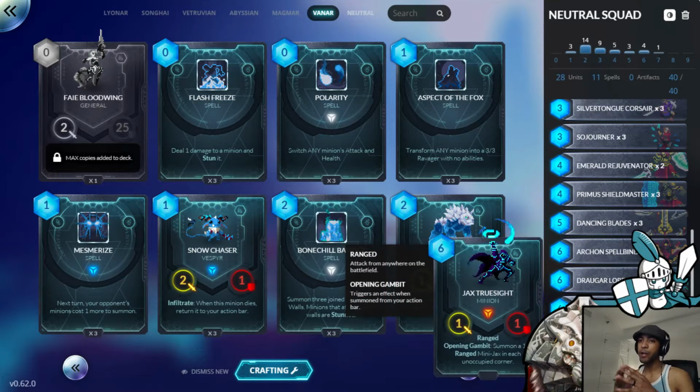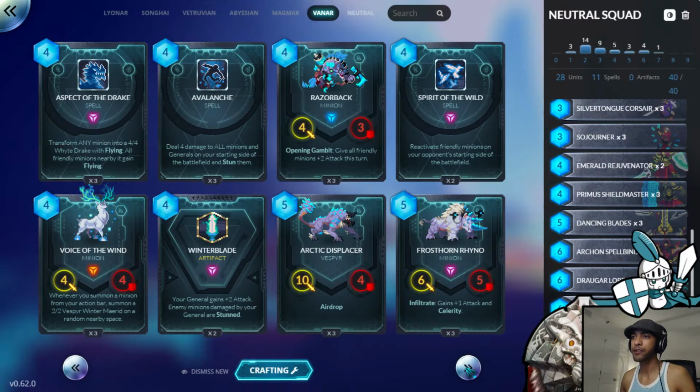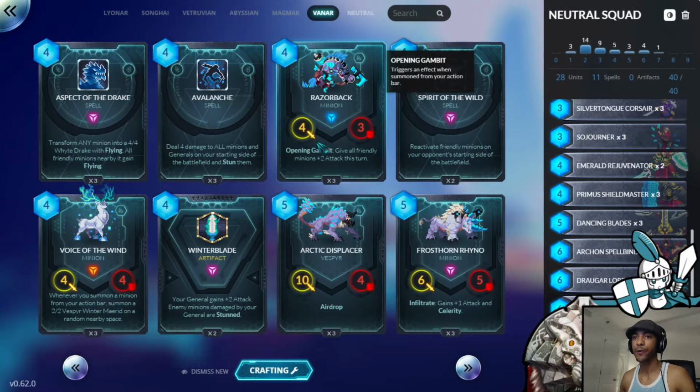Now, the thing about Jack's True Sight is one of the other cards I wanted to make room for in this deck was Razorback. It's a 4/3 unit that when you summon it, it gives all of your units +2 attack for a turn. This combos really well with Jack's True Sight, because if you summon it on 6 mana, your opponent can't clear any of the mini Jaxes. Then Razorback comes down, and you've got 5 ranged units in total, just dumping the damage down onto your opponent.